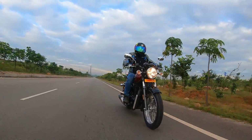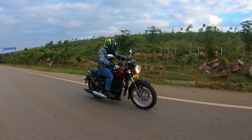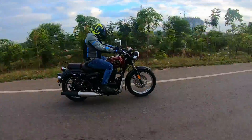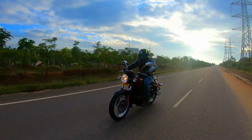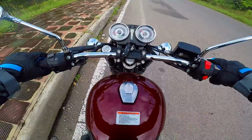Seat height is 780mm, ground clearance is 165mm, and tank capacity is 12 liters. The bike weighs 205 kgs. The bike has been launched with a really killer price tag of just rupees 1.69 lakhs ex-showroom. Well, now that we're done with the specs, let's go ahead with my top speed, braking test and ride impression video.